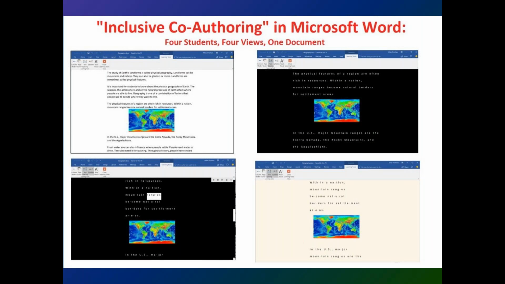One of the benefits of Office 365 and Microsoft Word is that if you're using it as part of that package and you want to collaborate with someone, where previously you would have thought you'd have to be online to collaborate, as long as your computer is connected to the internet and you're saving your documents into your OneDrive, you can collaborate. What it means then is we have this opportunity to be an inclusive co-author. It allows me to work with Neil or with Phil on a document, and they would never know that I need some special arrangements, that built-in kind of concept.